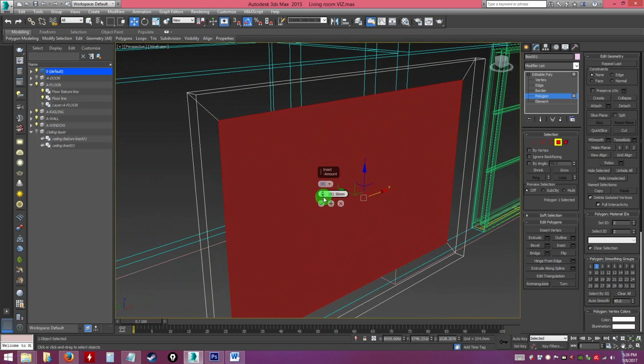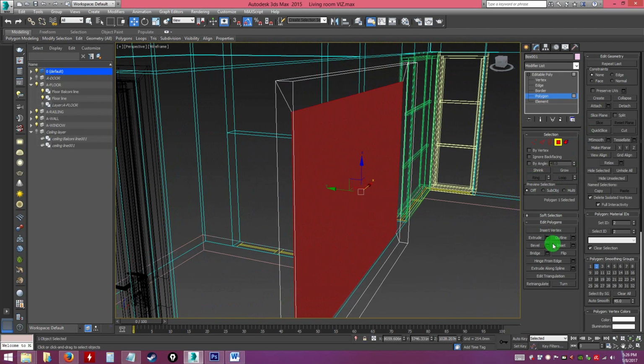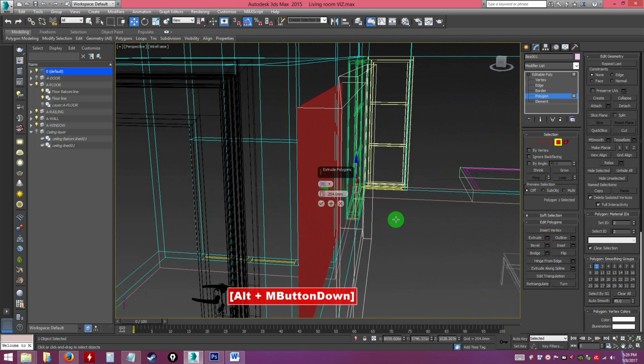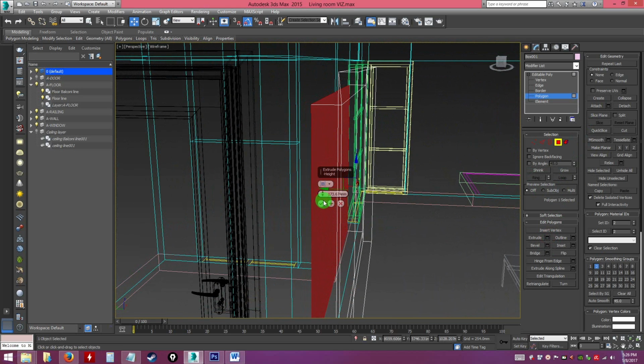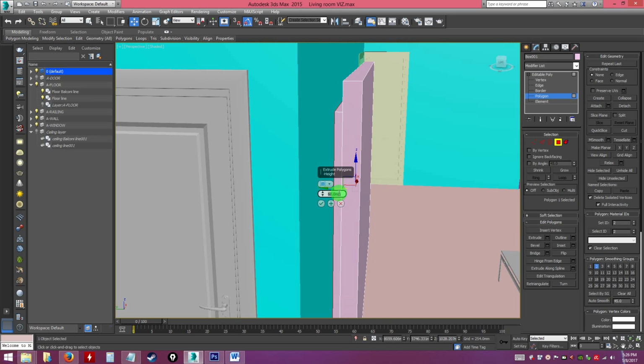Yeah, about this much. Hit OK, and then I'm going to extrude this behind. So extrude, it's about 60 millimeters. Could put about 80. I'm gonna punch in 80 millimeters.